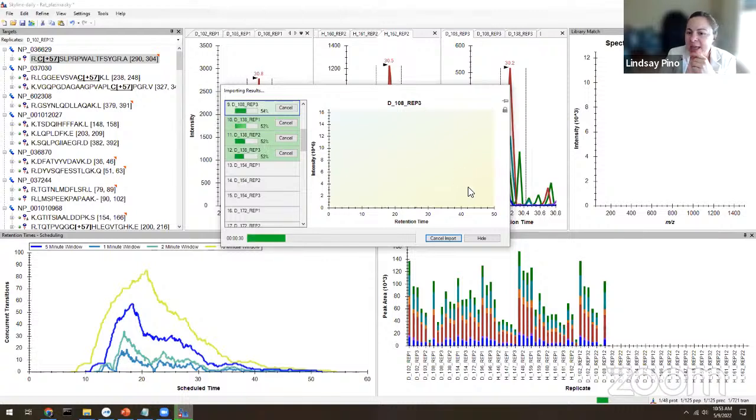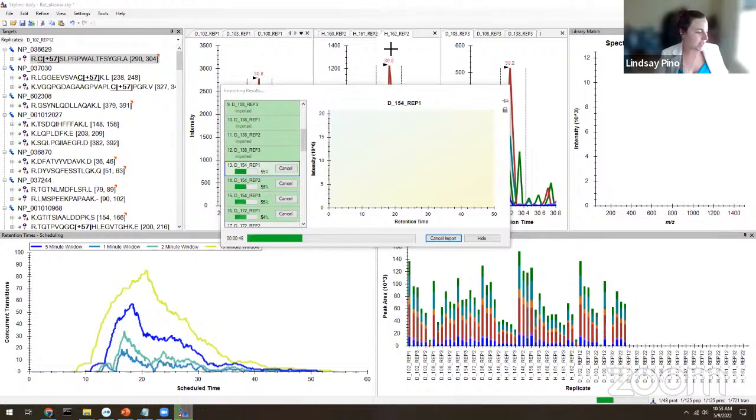So if you're doing DIA, probably you would not choose to import everything across the full retention time, but maybe you are. This data is not DIA or DDA data. This data is SRM, so this is a targeted experiment.